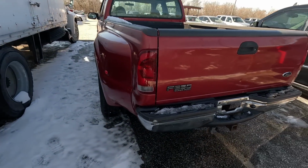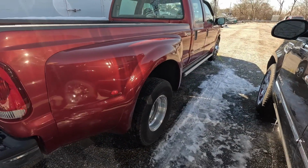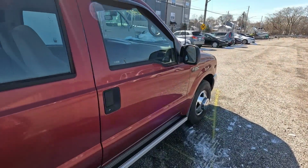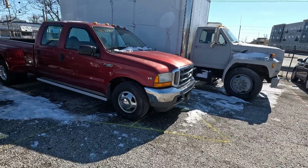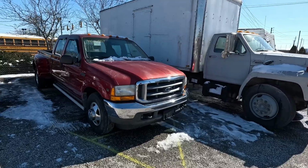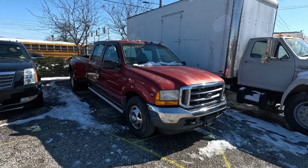Wow, I think this is going to go for more money than I want to spend. This is in pretty good shape. I am actually impressed with this Ford. It's got the rims on it. They're a little bit pitted, but those would clean up. Polish those aluminum rims up. And if you could get this for about, I don't know what, $5,000, I think that would be a pretty sweet deal. But I think I'm more of a rusty Suburban type of guy, for sure.